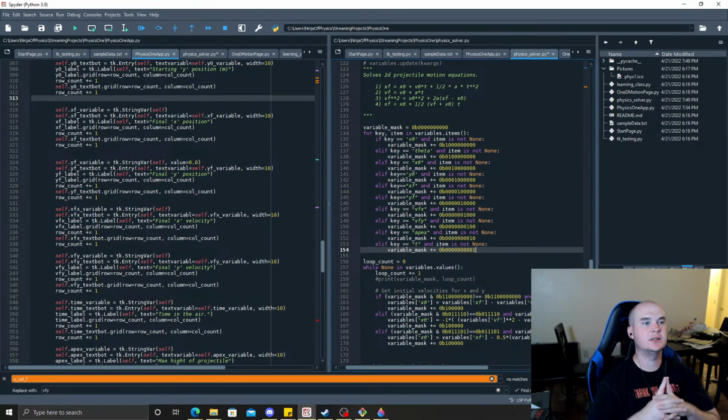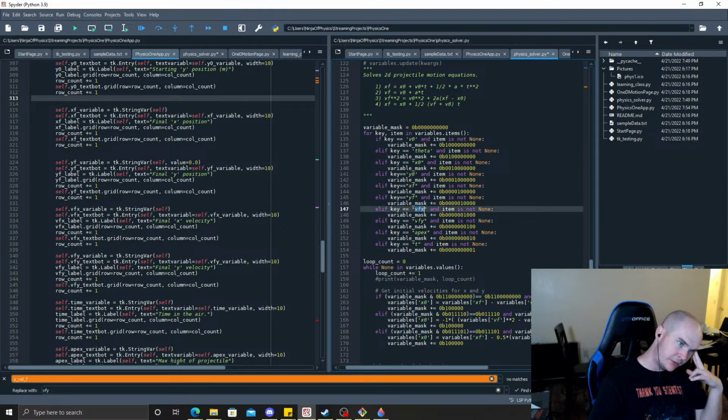Sorry, I'm thinking, because right now I'm trying to think if I want to add an initial velocity for the x and y, and then this will still be my magnitude.